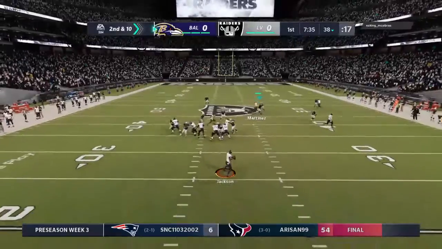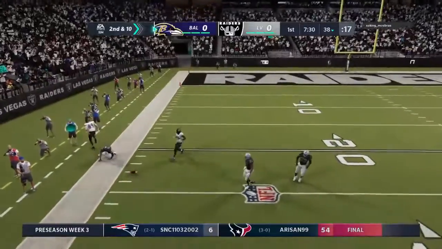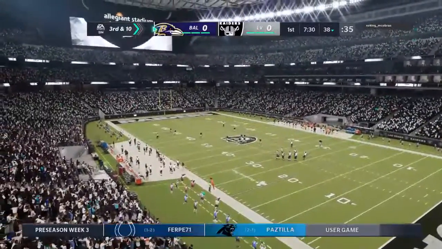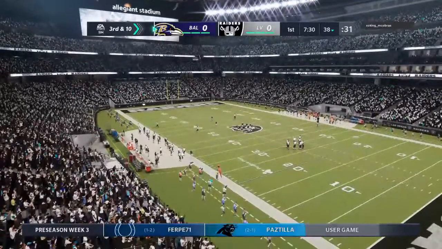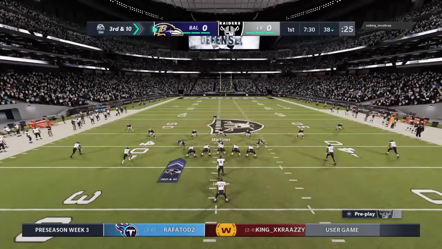Jackson now on 2nd and 10. Oh, looking for Andrews downfield. And he bats it away, and it falls down incomplete. He was looking for his tight end, Mark Andrews, there. And it'll bring up 3rd down. Not the desired outcome, but probably won't be the last time we see him take a shot downfield. Crowd getting in it a bit already. Here's an early 3rd and 10.